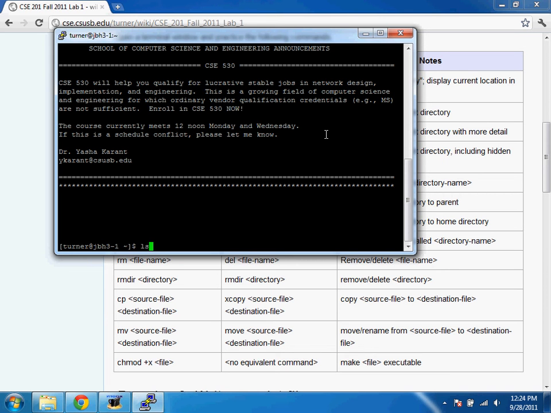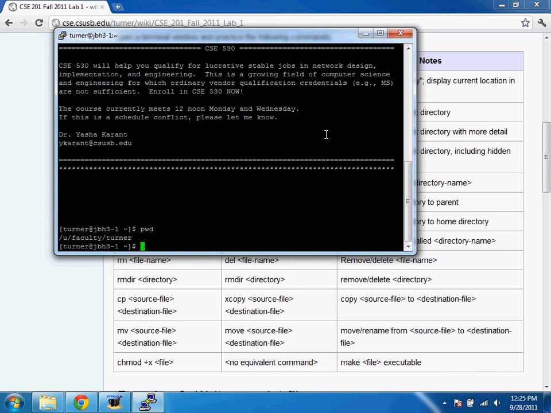So I use ls. I'm in what's called my home directory. So pwd, print working directory. There's this concept of a current directory. Operating systems maintain something called a file system, which is a component of your operating system.